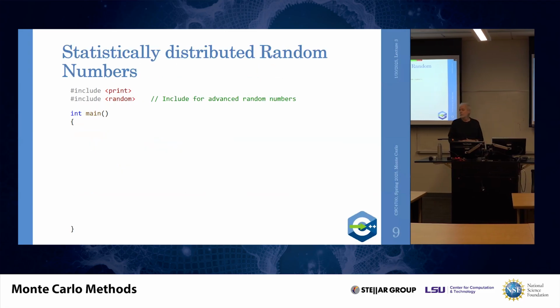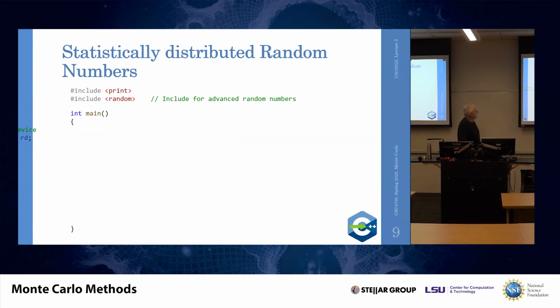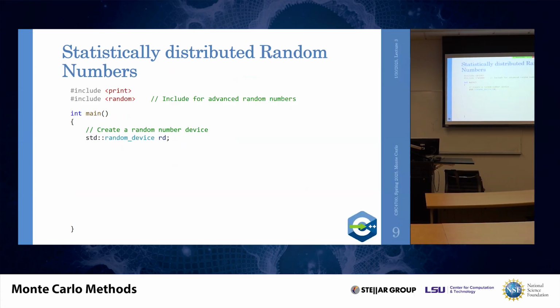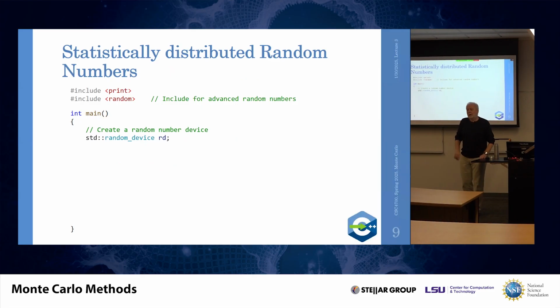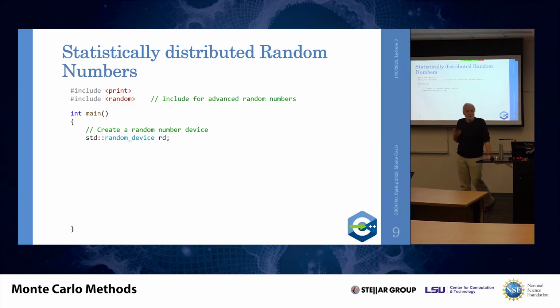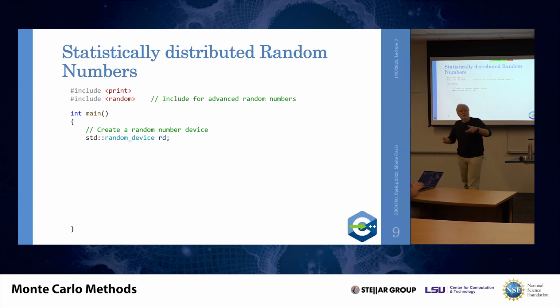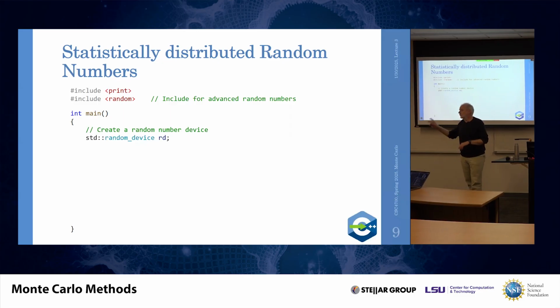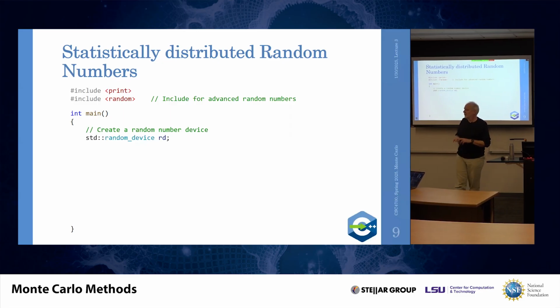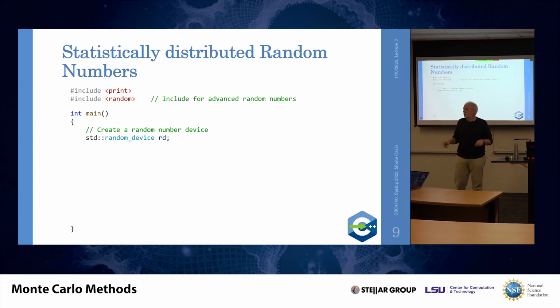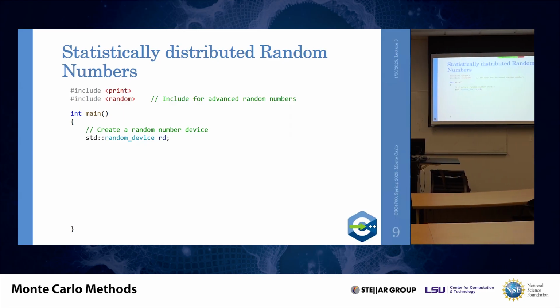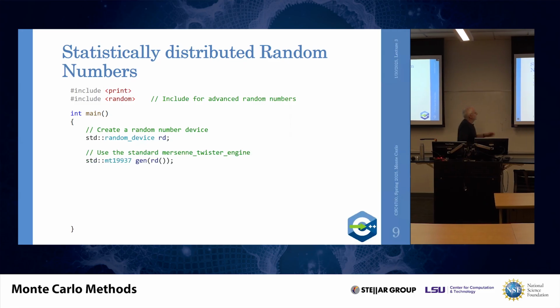How should you do it instead? Well, C++ gives you what's called a random device. It's in the standard namespace. You have to include the random header file. The random device is a real random number generator. It looks at the temperature, at the tilt of your device, at the position of the mouse, at the current time, at all kinds of different really arbitrary values to generate a random number, which is really random. So we will use that to seed our random number generator.